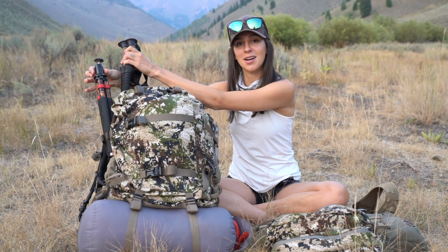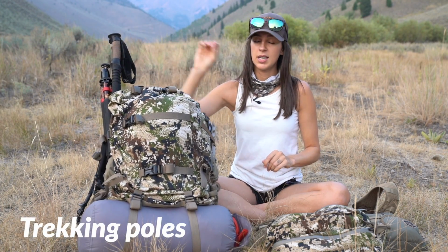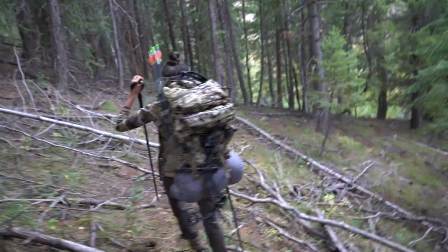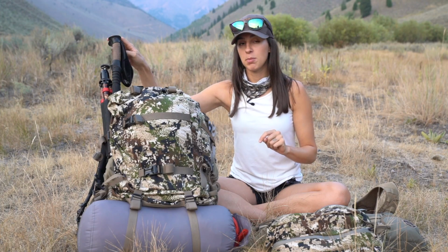First piece of gear that we'll talk about beyond the pack is the glassing tripod. Also trekking poles. Highly recommend trekking poles for any type of mountainous hunt, especially on the downhill. You are going to kill your knees unless you have those trekking poles to help absorb the impact. Whether you're 20 years old or 50 years old, trust me, you want a pair of trekking poles. The trekking poles actually are also used for my tent, which we'll get to a little bit later.